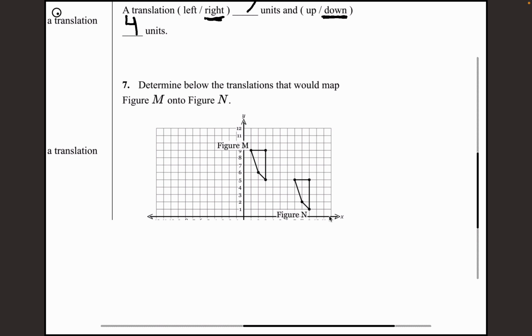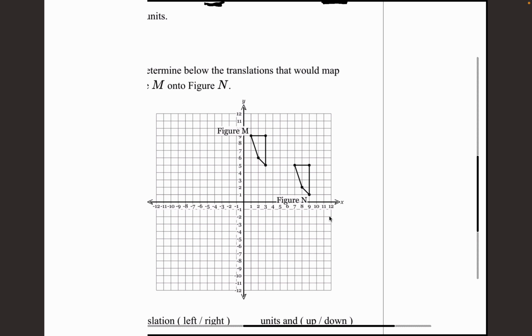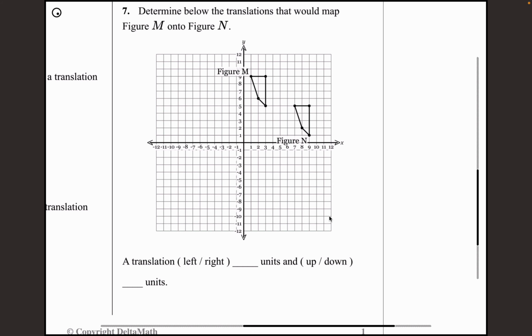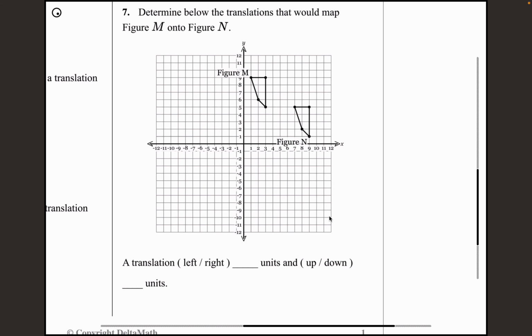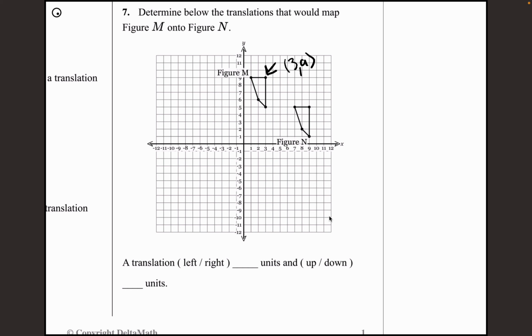Do this one on your own. I'm going to pick this point right here. Okay, this point is 3, 9. I know I'm yelling right in the microphone. And then this point is 9, 5. Okay, perfect. Okay, we're going to let everyone do it real quick.